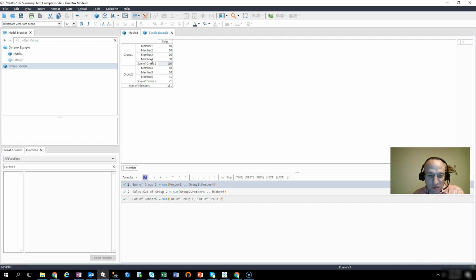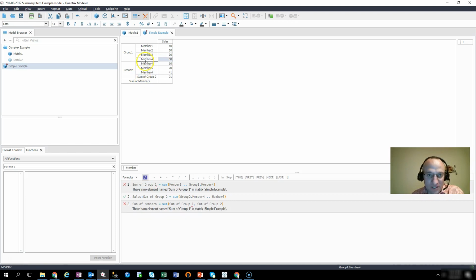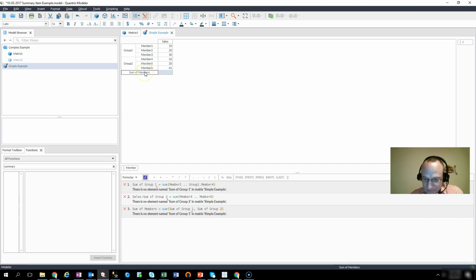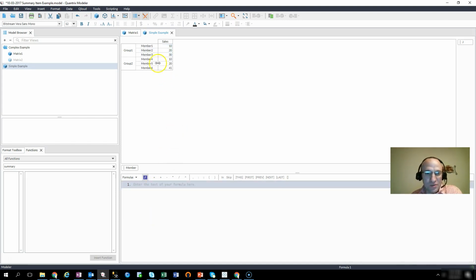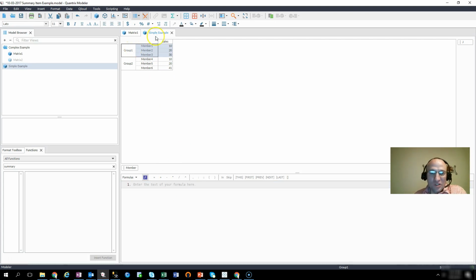Well, in Quantrix, you can have that happen for you automatically by using what is known as a summary item. So I'm going to go ahead and delete these guys here, okay? And all of their accompanying formulas. So let me just go in here and get the formulas. And then what I want to do is insert a summary item, and I'm simply going to go up here and click on this sigma sign after I select this group.